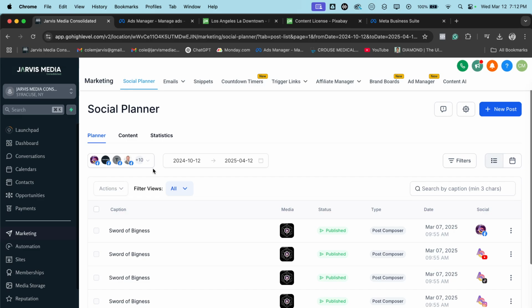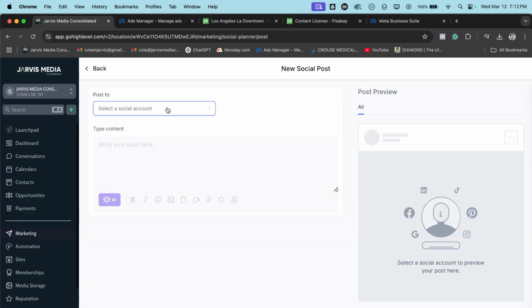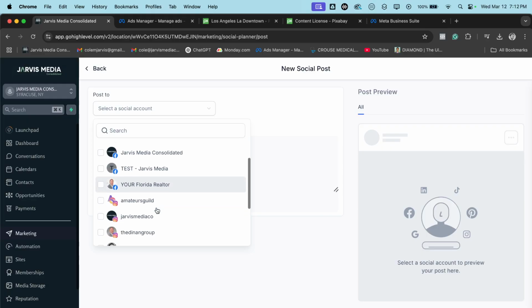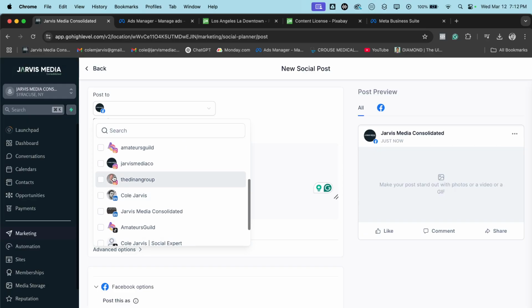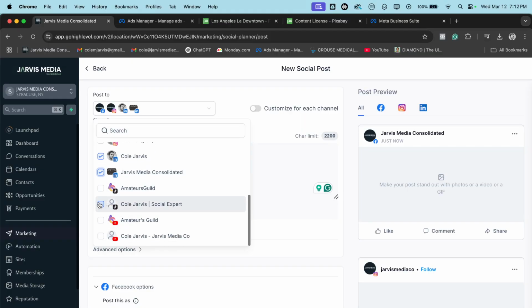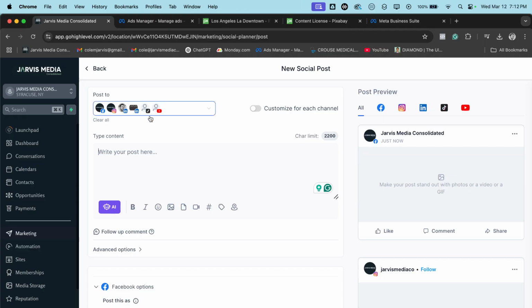Okay, now let's get into posting this. I'm going to use this as an example, but keep in mind that you can use other social media managers this way, and it's going to be very similar. So I want to create a new post, and then post it to certain pages. I could select a group here, or I could scroll down and say I want it to post to my Facebook, my Instagram, my LinkedIn, my LinkedIn business page, my TikTok, and my YouTube. So I'm all set to post to all these different places. Then I'm going to click this little button right here, which shows the video.